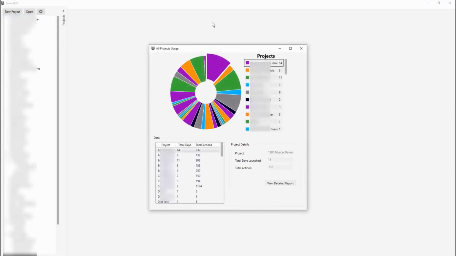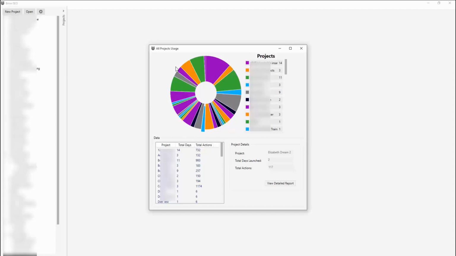Project usage report, we added that in recently because I've been getting a little bit carried away. And as you can see, here is a small account that hasn't been used for a while. Basically, this has a log of all of the actions and how active each account is, so it shows you which ones are the least active. So you can go ahead and log into these accounts and be a little bit more active with them. Make a few posts, log into a few groups, interact with a couple of the groups. And this is also great because we have the usage report that links through to your Outsourcer.